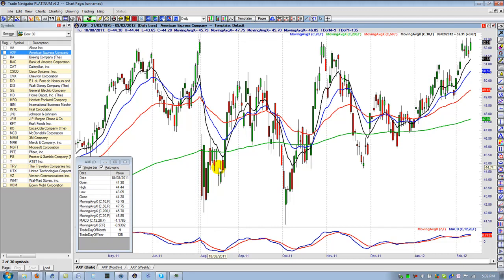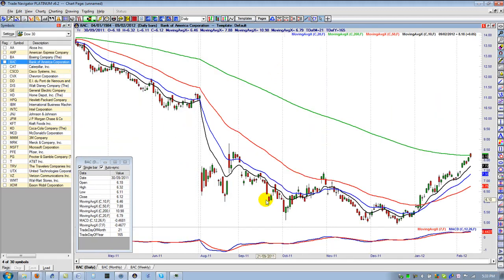But the unfortunate thing is, since about August to December, all through this period here, most stocks didn't have optimal chart structure because the stock market was going through very volatile and uncertain times. But since the start of 2012, the stock market's really started to trend again, and because of that, there's some beautiful opportunities starting. Just for example, Bank of America is a good one here. Through August to December, pretty much sideways, choppy, not much direction. Since then, these moving averages have crossed over in what I call the right order, the 10 above the 20, 20 above the 50, and we're starting to trend up nicely.